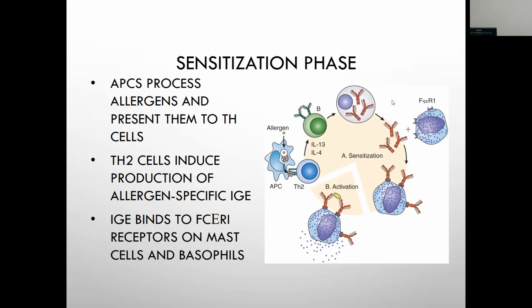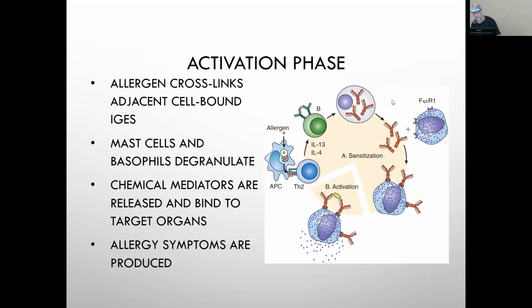We're going to see these products. The IgE binds to the FC epsilon region R1 receptors on the mast cell or the basophils. Then we have to go to activation. So the next step, we're going to talk about the activation step. We'll pick it up, same picture, nothing's changed. The allergen cross-links adjacent cell-bound IgEs. You see that cross-linking, the two arms of different IgEs. Now we've got a cross link here with the activation, with picking up that allergen.